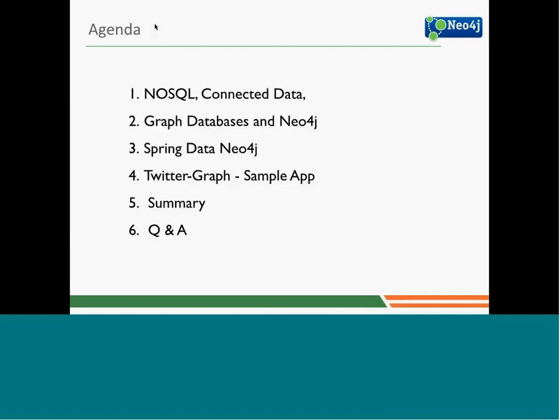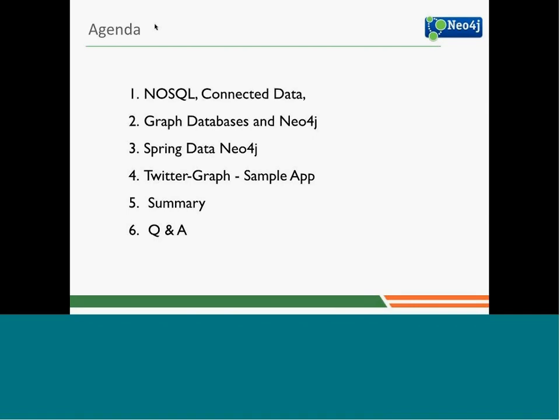Okay. Today, I want to talk about how graph databases connect to NoSQL in general, how connected data is represented in the NoSQL world, and what Neo4j has to do in this whole area. I want to speak about Spring Data Neo4j, especially the newest version of Spring Data Neo4j. And then I will hand over to Josh, who will show us how easy it is to get started with Spring Boot and Spring Data Neo4j to write a small sample application that pulls data from Twitter and puts it into the graph. And at the end, we finish with the Q&A section.